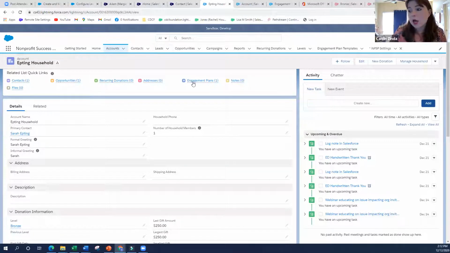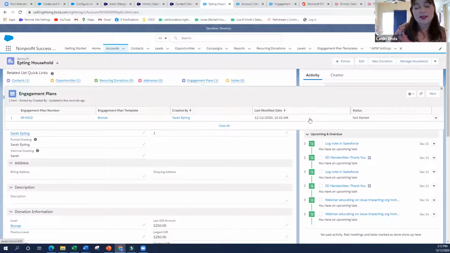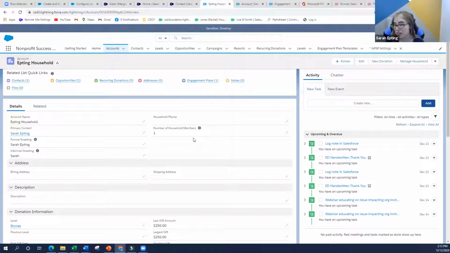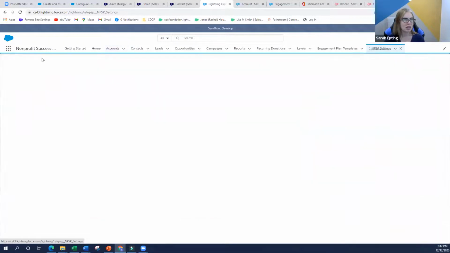Okay. Mine isn't, I don't know what I did wrong, but my engagement plan isn't working. It's not assigning the task. So it's not assigning any tasks when you enroll them in the engagement plan? Well, not when I haven't manually enrolled them, but when I did the opportunity. Okay, so then that was the step that we just did. Otherwise you either have to wait till 2 a.m. the next day for it to process the level, or you have to run the batch from NPSP settings. I did that and it's still not showing up.